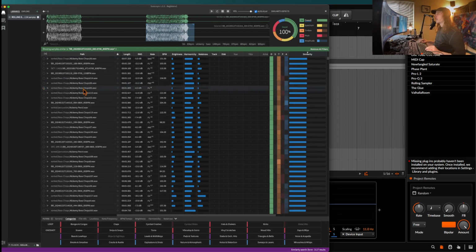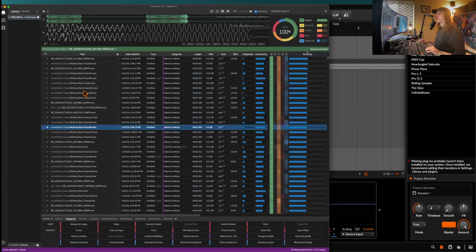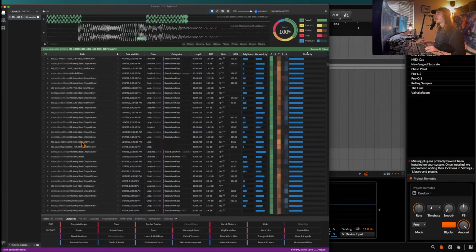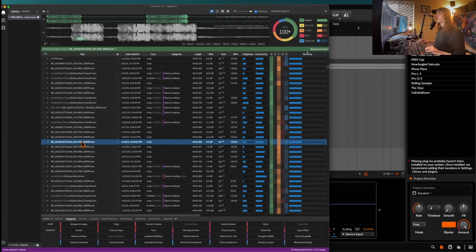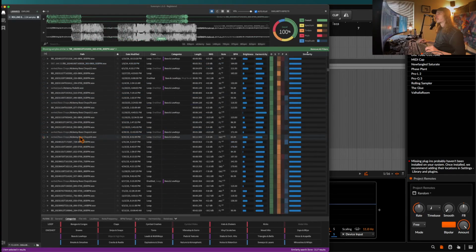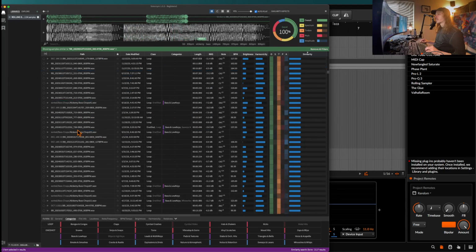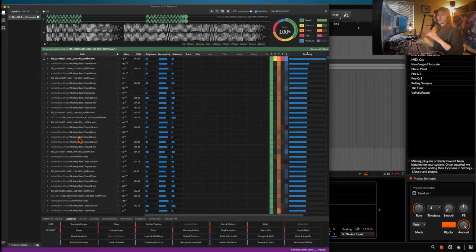So, within that, I could be like, oh, okay, there's a cool little bass variation. I swear I don't remember making any of these, but it doesn't matter. But within that, you can use that, and then you can drag that into your timeline, or you can create a specific pack based off of that if you want to.